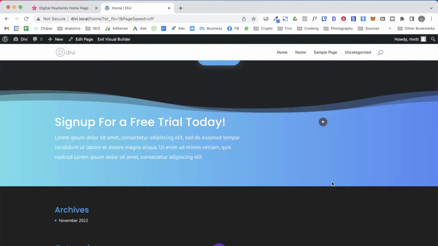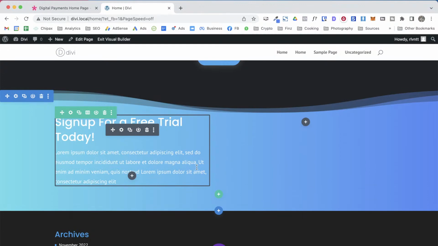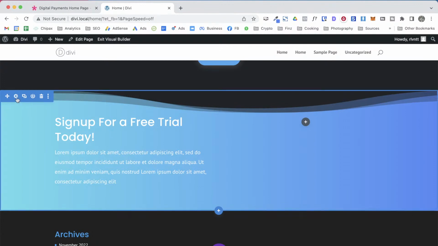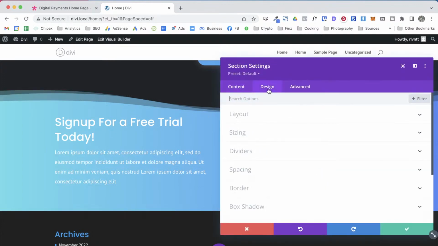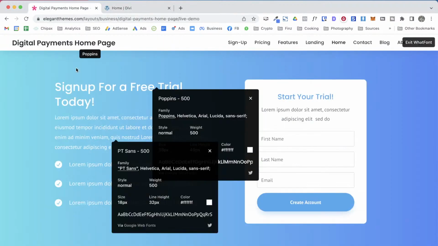Okay, so I think I got it wrong and it's not this row structure. Maybe it's just two equal columns. Yeah, looks much better. Then we need to add here some padding. So the spacing, and I think it has a big padding.